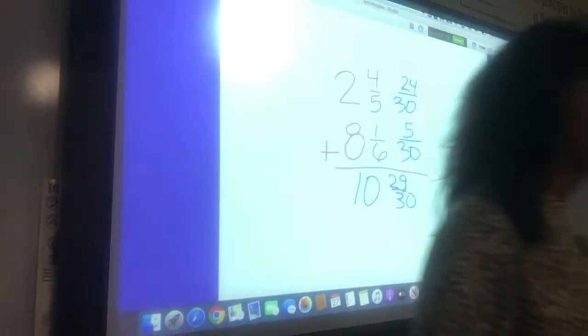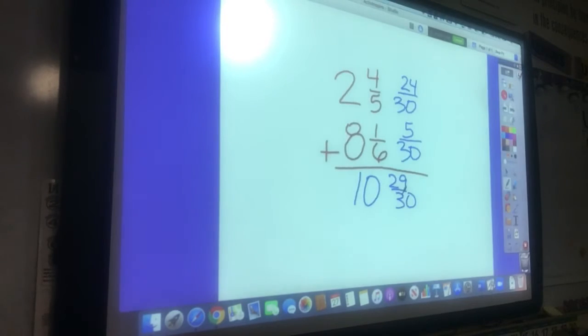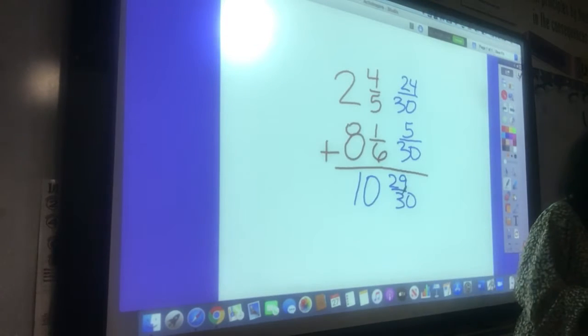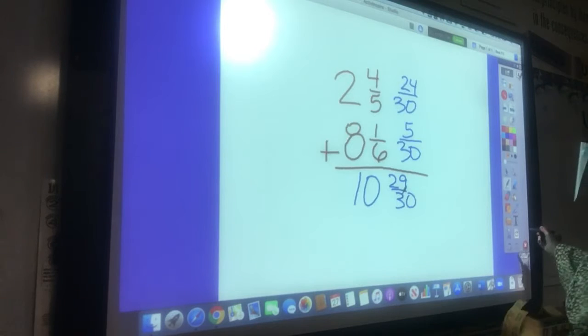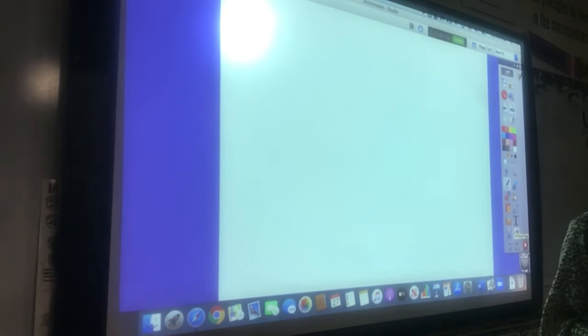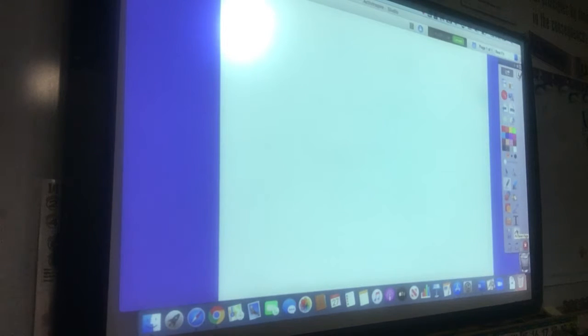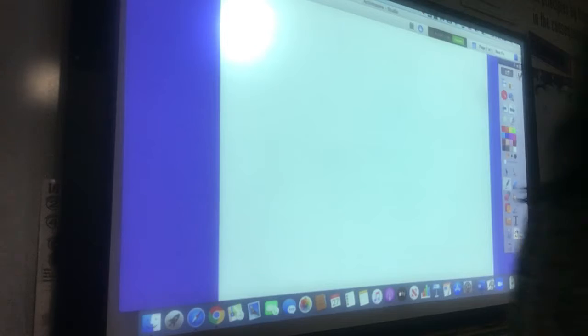Okay, easy. All right, there's one more thing that can happen with adding mixed numbers. So let's put another example on your composition book, so you've got an example of both things that can happen. Okay, composition book one more time. So first example, and here's our second example.